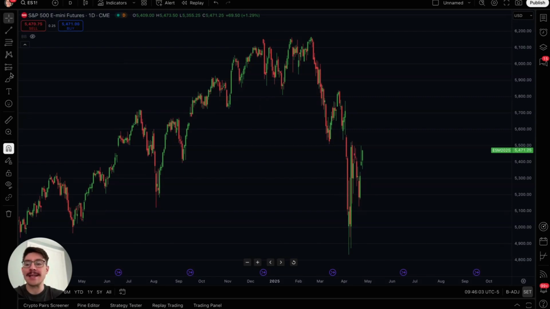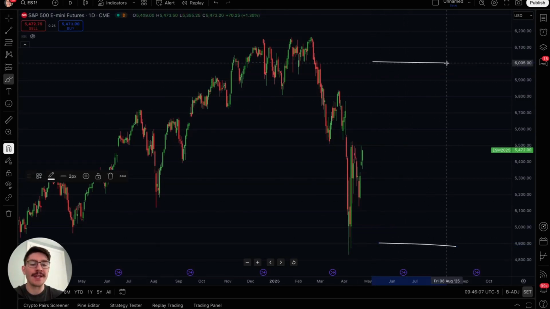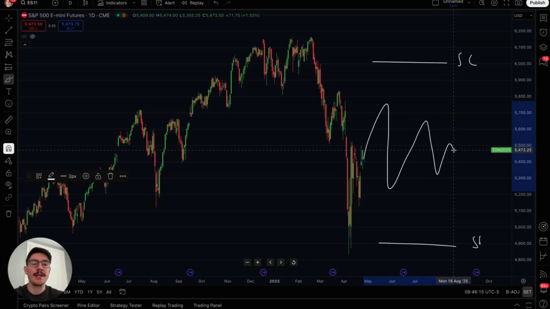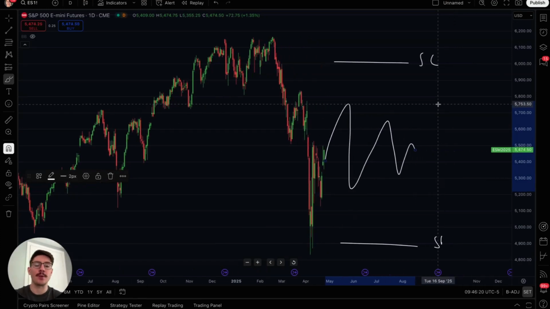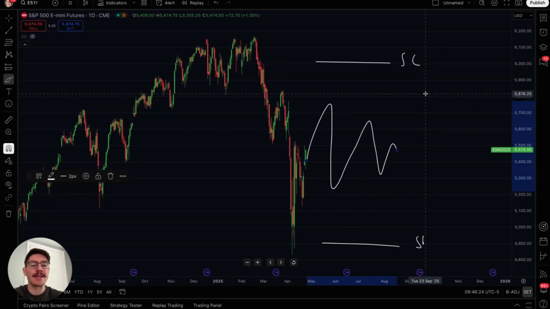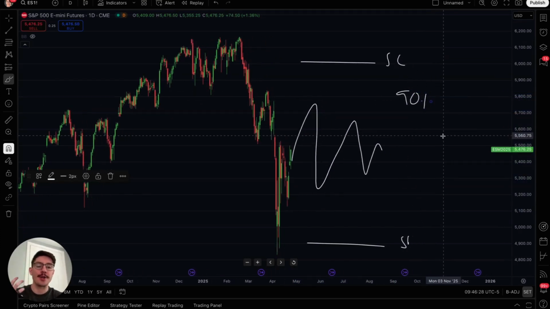What exactly is a strangle? For those who don't know, a strangle is when you're playing both sides of the market. You sell a put down here, and then you also sell a call. This means that as long as the market stays between these two levels, you make money. This is one of the best strategies around, specifically when the market is not trending as strong in either direction. This can have about a 90% win rate when managed correctly, and it's just a great trade overall.